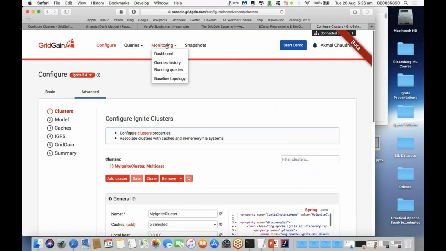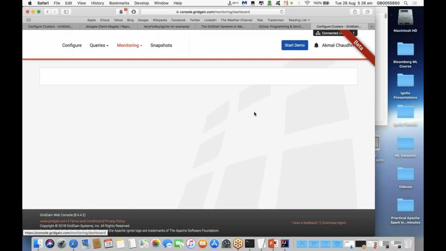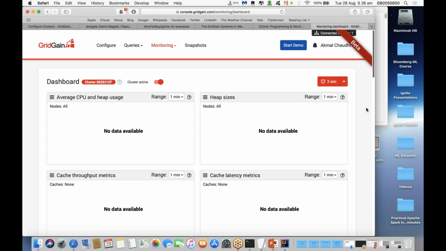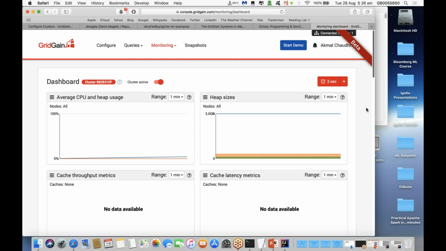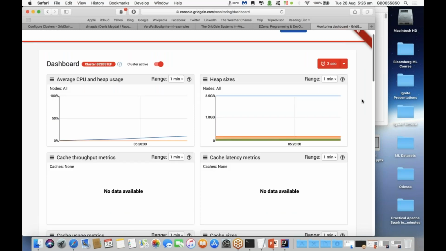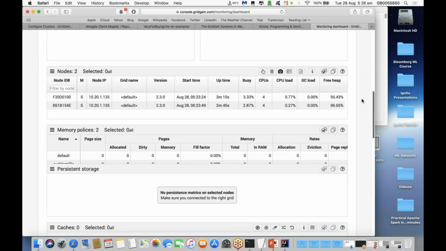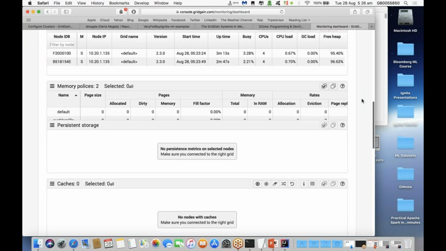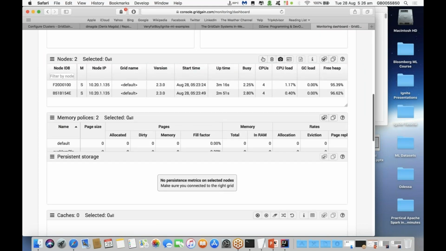the web agent. And if we go to the dashboard here, we can get a little bit of information about what's actually running. Now, at the moment, obviously, my cluster is not doing anything useful, so you'll see that a lot of these lines are fairly flat. There's no information here about any particular caches or Ignite storage, but I do have some information about the nodes.